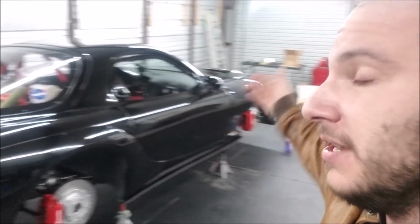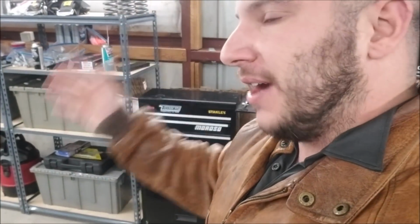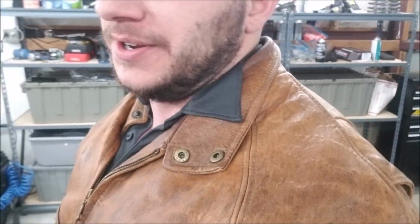He said aluminum on aluminum design, although it's billet, is still going to wear out over time. It's not intended to be a street car. It's intended to be a race pump that's highly efficient, does the laps, does the performance, and then you throw it away at the end. So if I can make it a year banging this thing off the limiter, driving it to 10,000 RPMs, making double the oil pressure of a typical engine out of a standard pump, then I have high hopes for a high volume pump that can do the same thing, right? So let's see what we can get out of a high volume pump. If it wears out, it wears out.